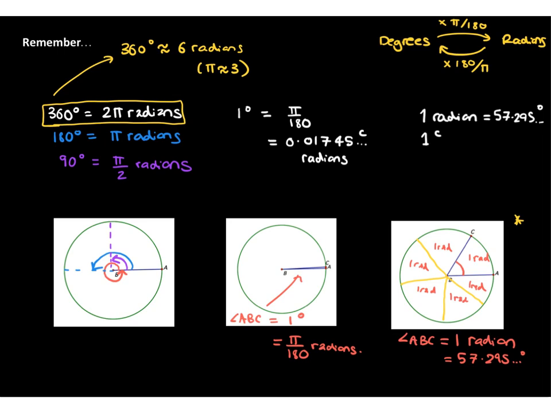Of course, when we're working mathematically, we need to make sure we're using the exact conversion. So remember, always 360 degrees is the same as 2 pi radians, or if it's easier to remember it this way, 180 degrees is pi radians. And make sure you've got a clear way of carrying out your degree to radian conversion. Now your calculator will be involved heavily in this, but we will look at that a little bit later on when we look at trigonometry and radians.